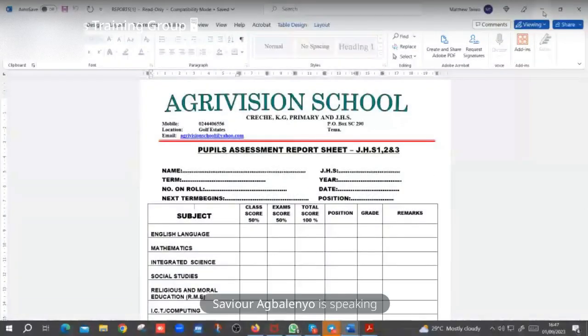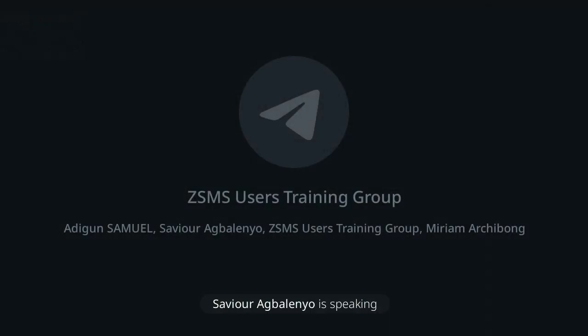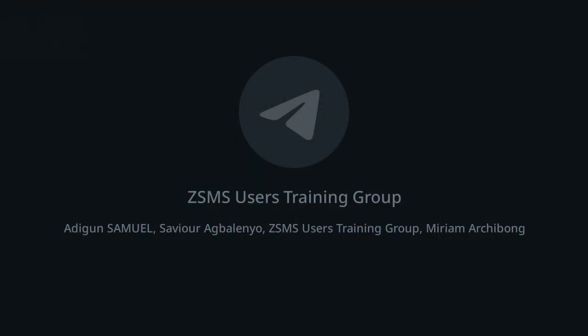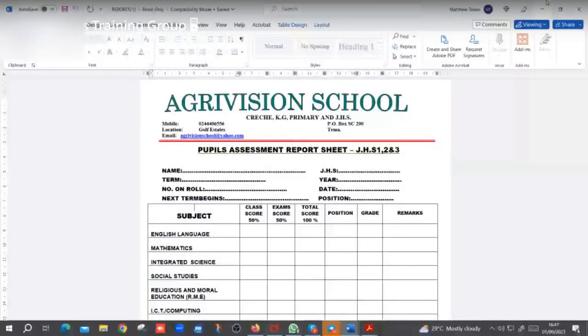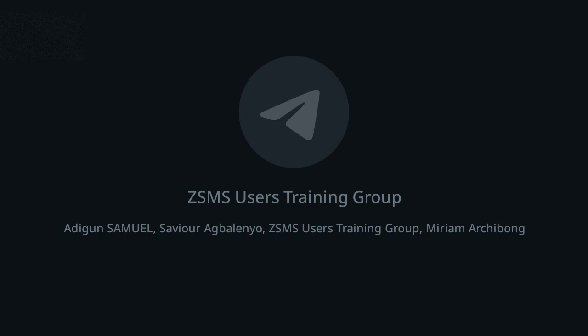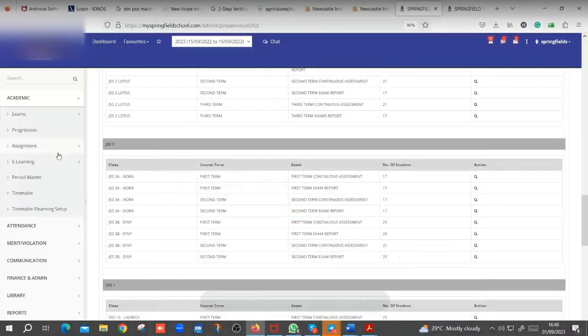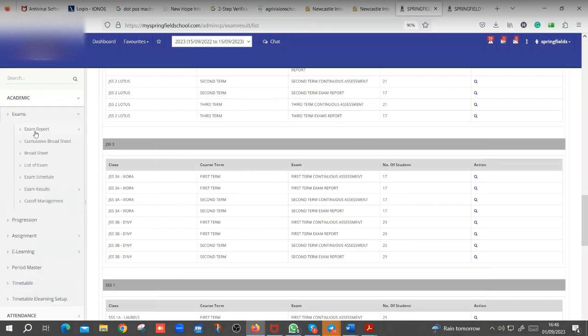But we are working together because we are already a partner. So if you want to bring a new idea, you want it to work this way, our application is open. It's ours. We can tweak, change, and customize. So in the long run, if you want to bring new ideas into it, we can try to upgrade it to that. Okay. So now the CA scores will have been defined and the exam will have been defined, and we do that under exam listing.